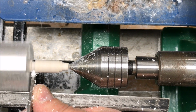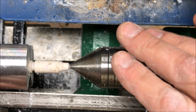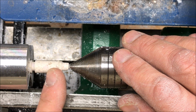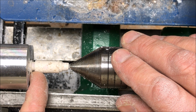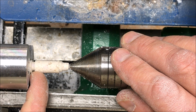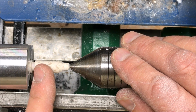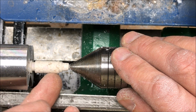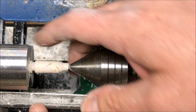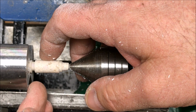I stopped myself. And the reason why, I've already drilled a 3/16 inch hole up the middle of this blank. If I take this down to the dimension of the tip of the nib, I'm going to be super thin down at the tip, and it's going to be very difficult for me to shape this. I want to shape this first, especially the top part, clean it up as I go, and hopefully we'll get right down to the end. We'll put a polish on it, and then we'll cut it off.